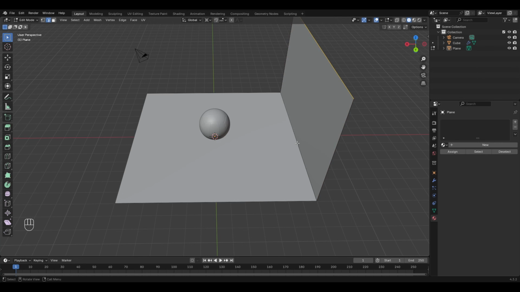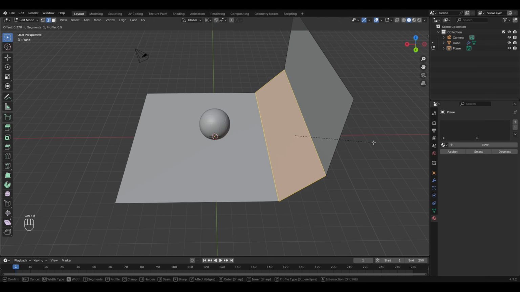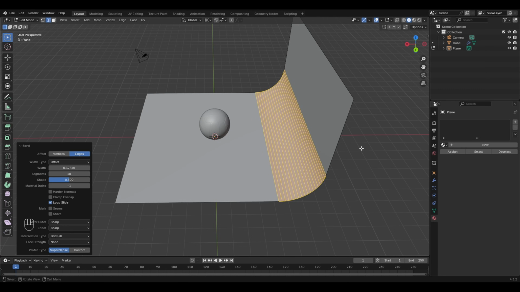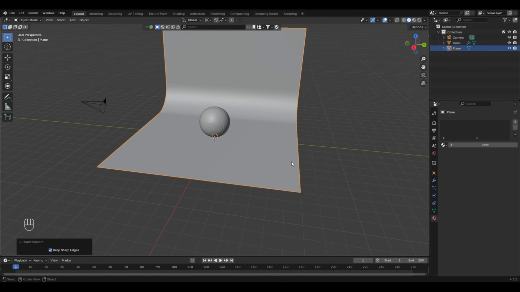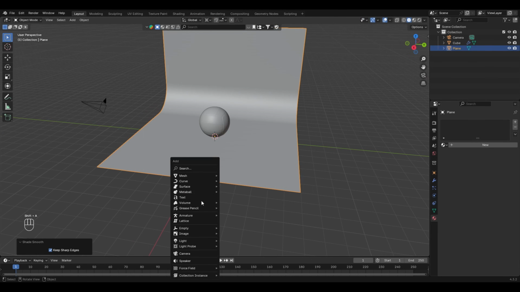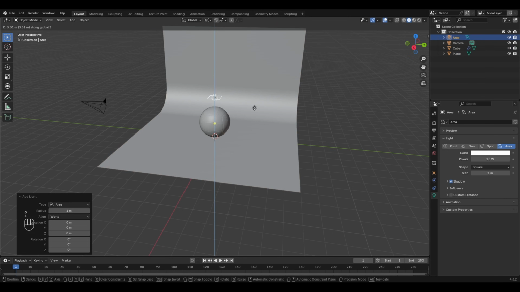Let's bevel this, Ctrl B, and bevel it. Scroll the mouse scroller to add some more loop cuts. Shade smooth. Okay, now add some light. I like the area light.